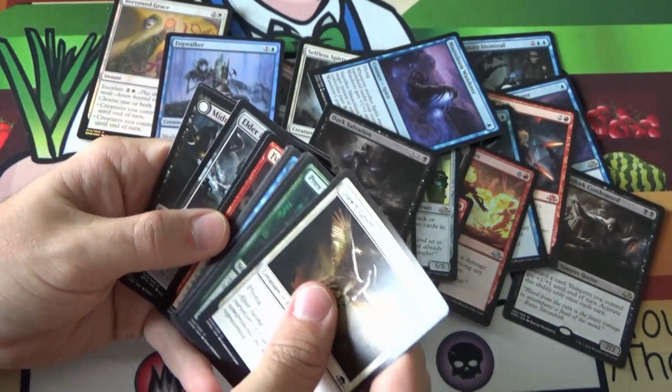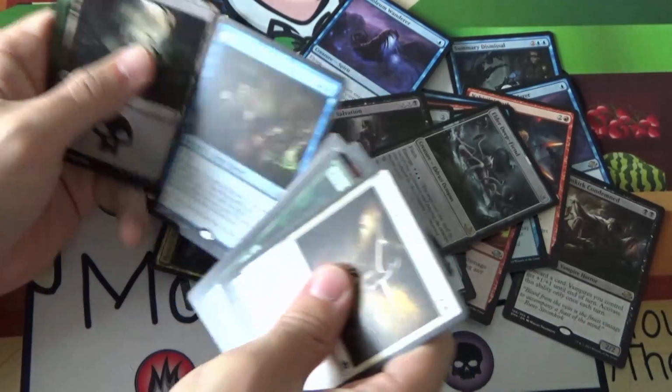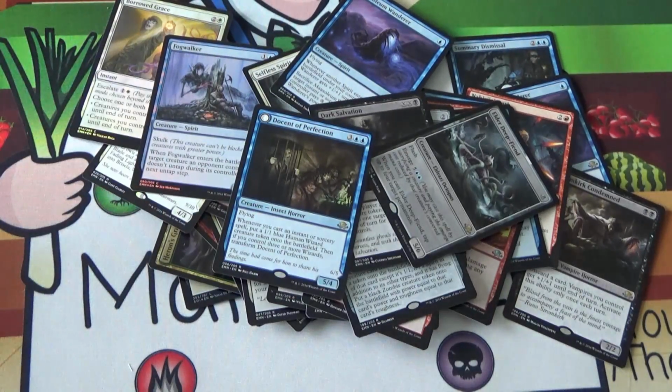Next pack, we get ourselves an Elder Deep Fiend, good old Eldrazi Octopus, and a Docent of Perfection. Docent of Perfection. I was a seed away from first picking that Friday night, and I could have jumped into blue-red spells, but unfortunately the guy to my left took it.